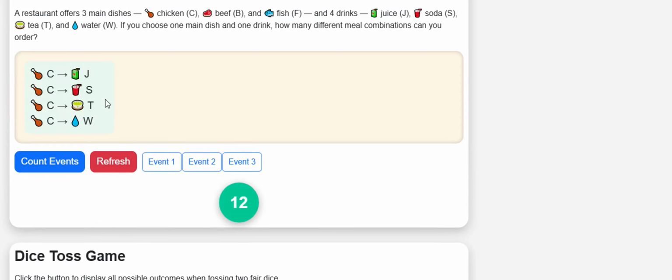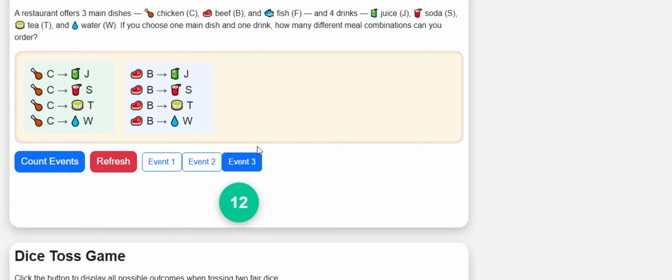For example, you can take chicken with juice, with soda, with tea, or with water. And the same way, you can take beef, which is the second main dish, with juice, with soda, with tea, or with water.